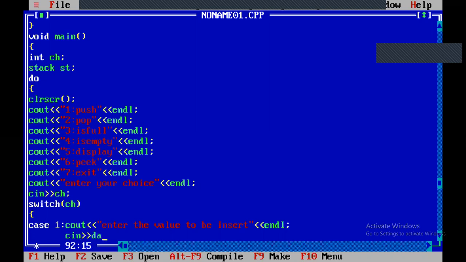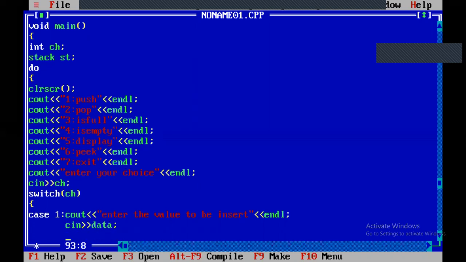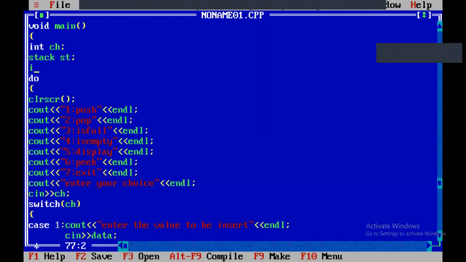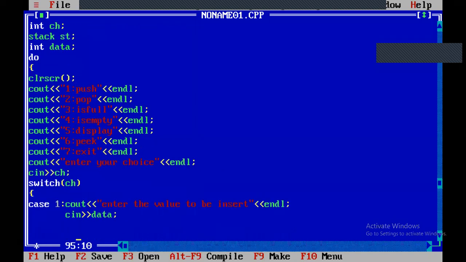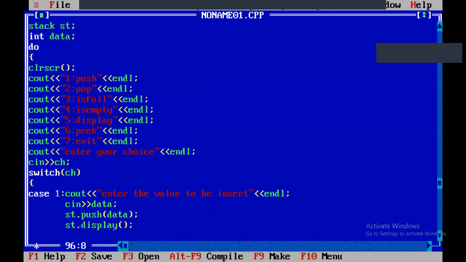Suppose we have the data, I will define it. Then we have to call the function st.push data. Then I will call st.display to check whether the element is inserted or not. Then we go for break.